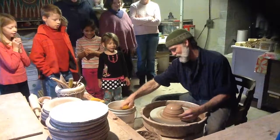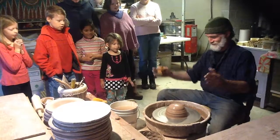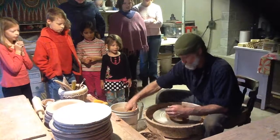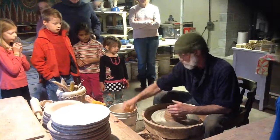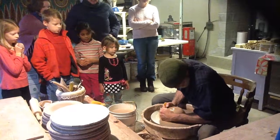But that's okay. Does that mean it goes from side to side? Yeah. The hula. You can change the speed. Oh, okay. So you want to get it balanced? Is that what you're trying to do? I want to get it centered so it's in the middle of the wheel, and it's balanced. So then your pot will be balanced. So I push down and then I squeeze up.